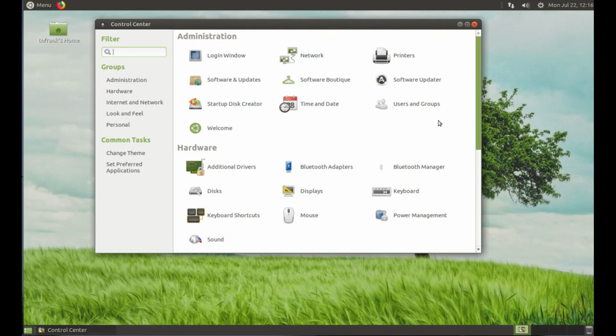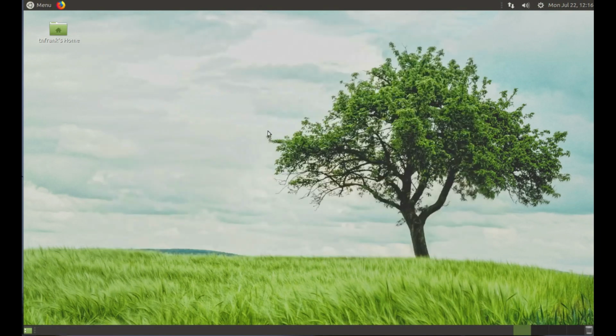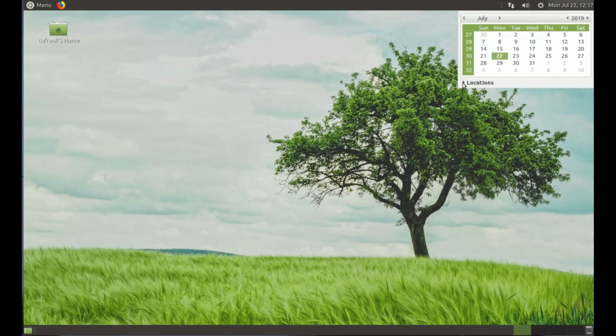MATE is a pretty good desktop. I actually ran a Linux distro called Point Linux based on Debian. This is several years ago. Right now it's not currently being taken care of or upgraded or anything. It's kind of in limbo. But yeah, it ran the MATE desktop, and I got along, you know, fairly happily with it. Here's your menu. Set up your location so you can get weather.